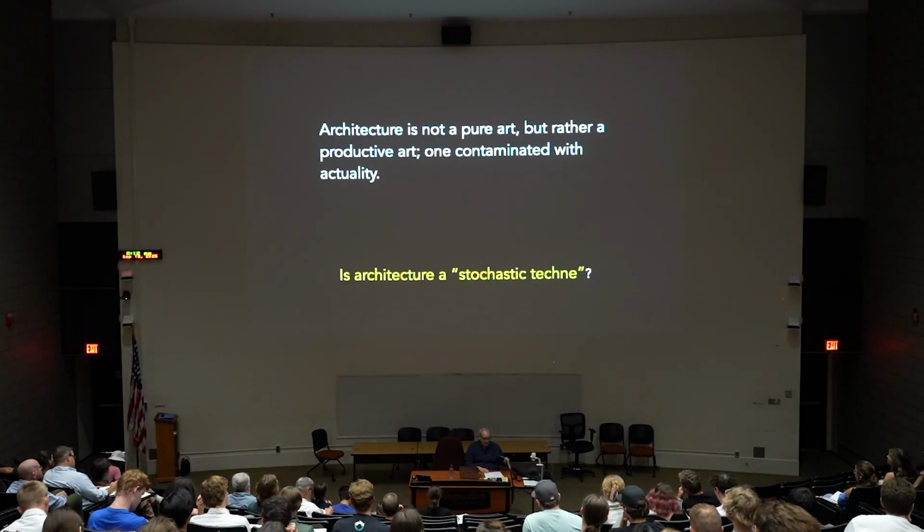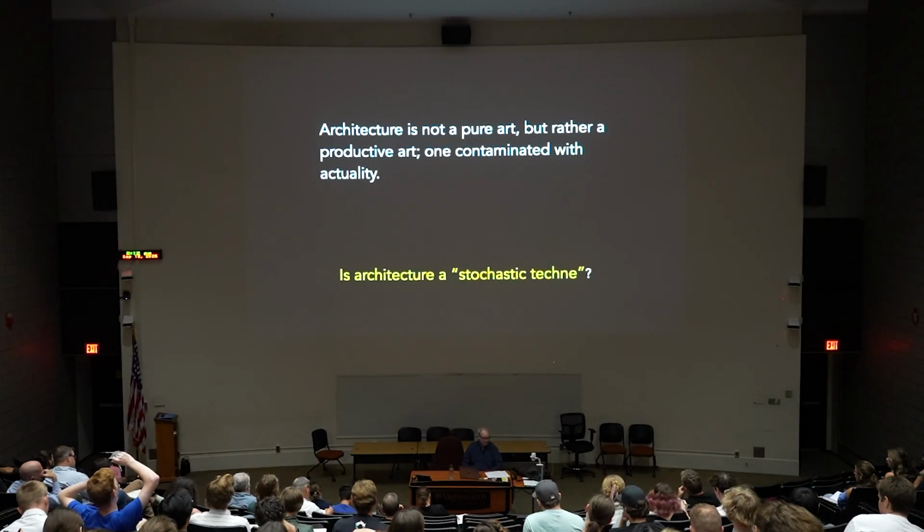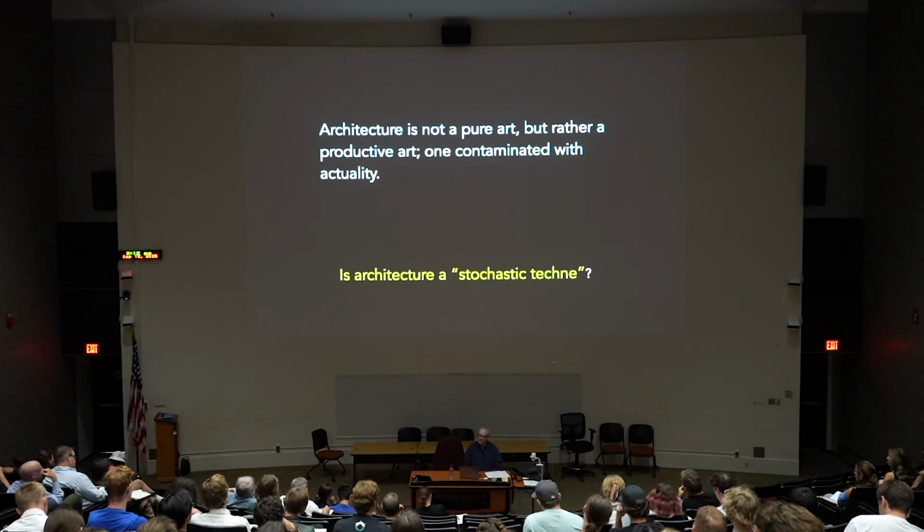And in this paper, I used as a foil, and I ended up in a little bit of an email with him, which was kind of nice, Dalibor Vesely, a well-known historian and theorist. So this is an essay from 1985, an article called Architecture and the Conflict of Representation.